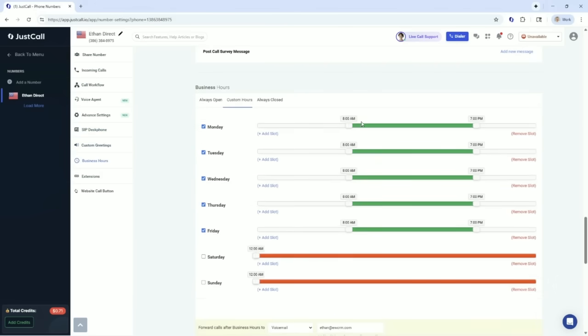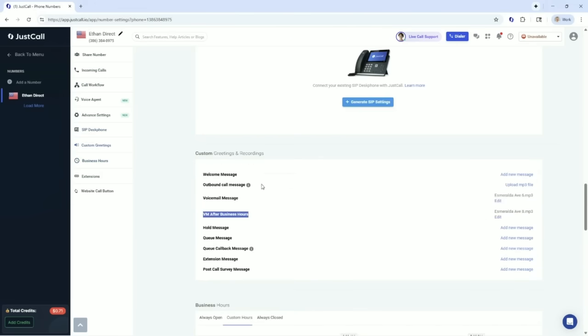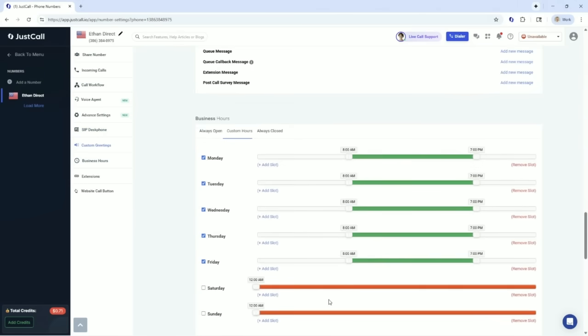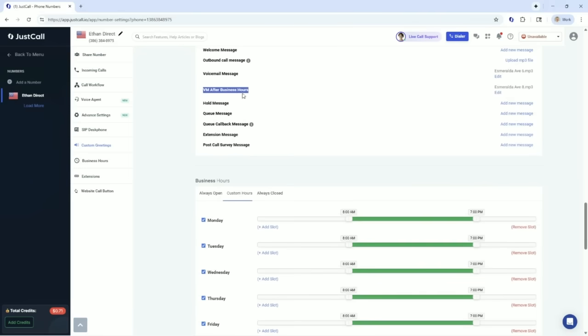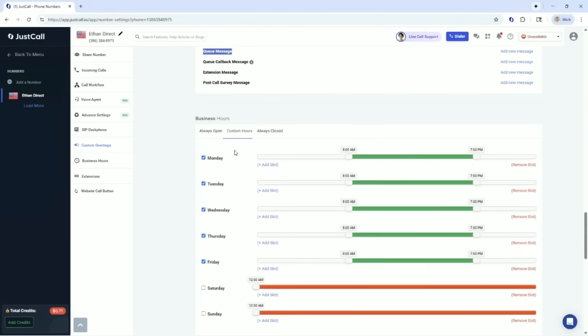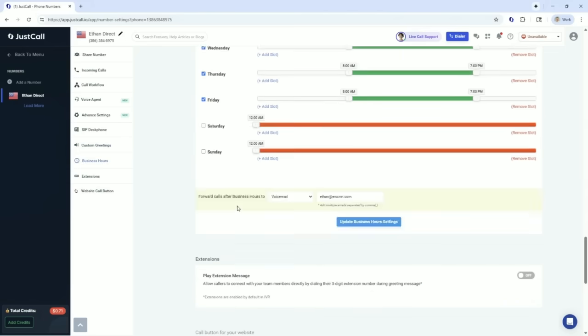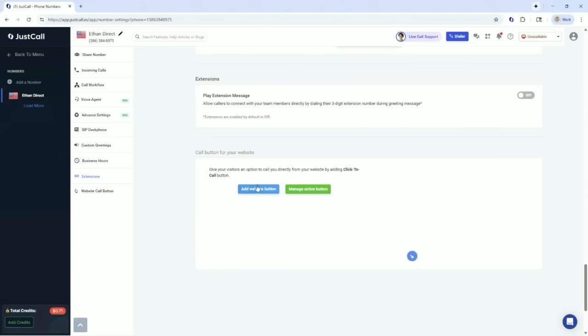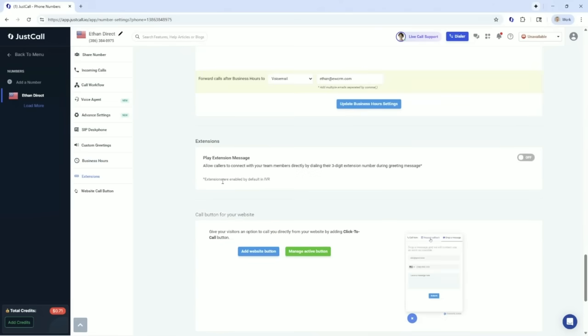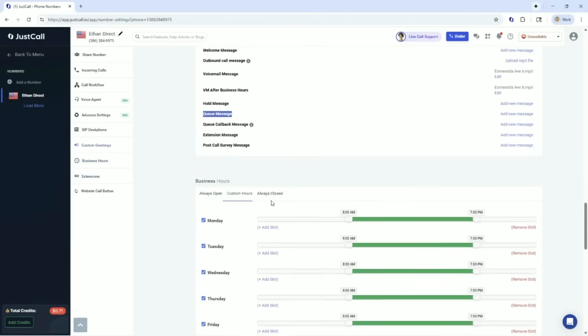Where I have my settings of my time right here, my after hours voicemail is going to play when I'm out of hours, and during the hours, it's going to play the primary voicemail. You've got a hold message, so you could put in here a hold message. You know what you're going to put in there? You're going to put music. A lot of times you're going to put some elevator music in there. You've got a queue message, same thing, some elevator music. There's so much cool customization that you can do with this. You can connect a button on your website to call you, a little widget. Make a widget that says add it to your website. Click the call button, click the schedule button, and all of that can be put on there.